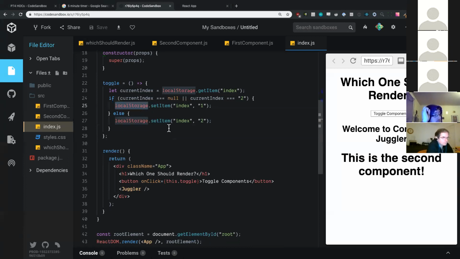But higher order components is a React thing, and it's a really great compositional pattern that allows us to extend functionality or make these really cool dynamic components out of it. So that's what we got tonight. I know it's pretty heavy. I hope we walked through it well enough and slow enough to where you start to understand and start to see the patterns that emerge.